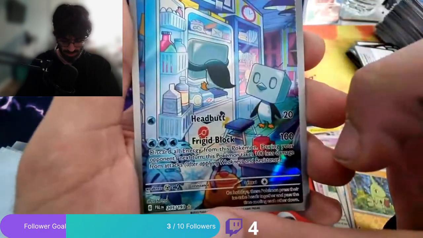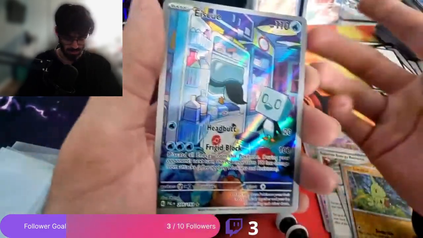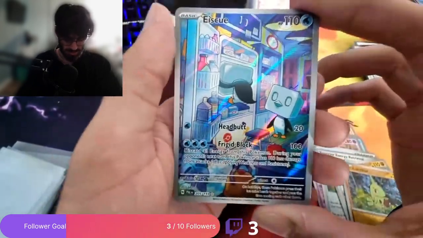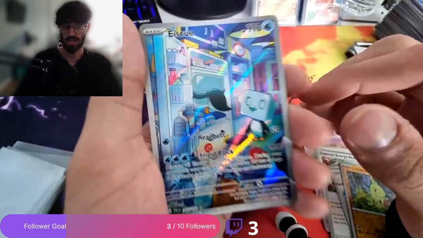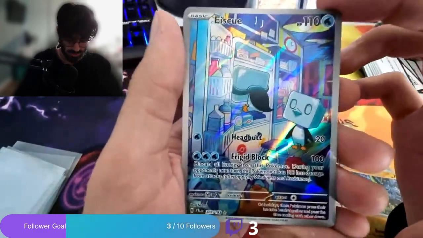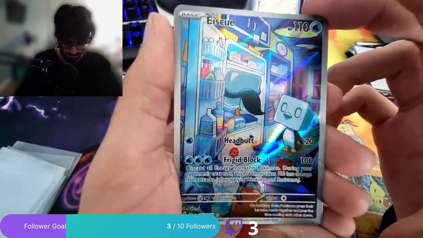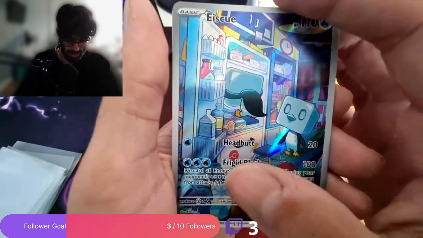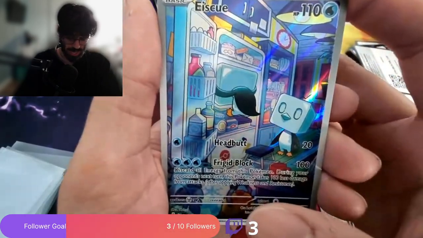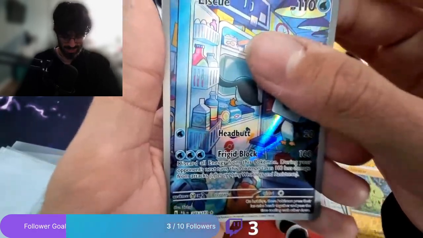But what does the one star mean, or the two stars or anything like that? Does that mean like an art rare or something, alternative rare? I don't know, I can't remember, it's all new to me. I'm just used to the old terms. But yeah, no, frigid block and headbutt, that's probably what he's doing to the fridge right now, a headbutt. But yeah, no, and let's see what our last card is.